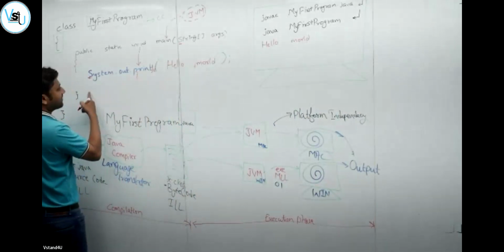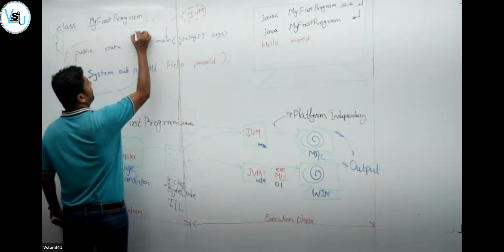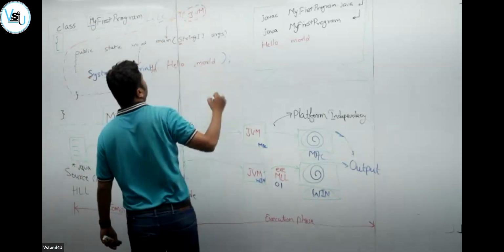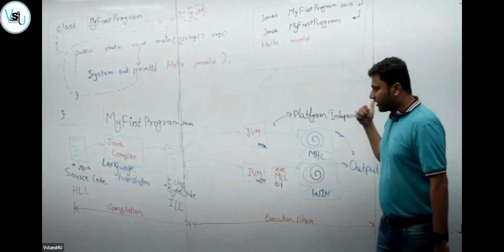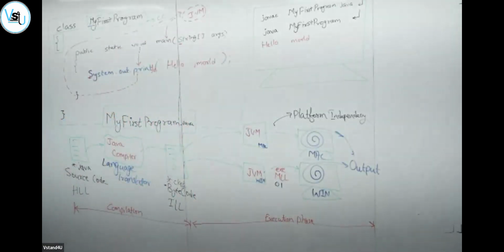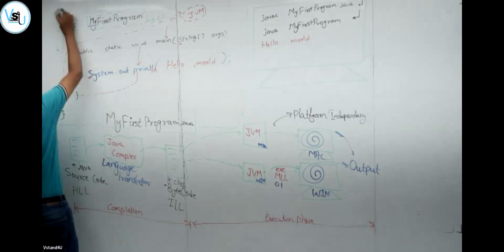After this line, what else is there inside the main method? Nothing is there. So control will step out of the main method and go back to where it came from. Am I making sense to all of you? Hence, program execution has been completed. Everybody clear? Quickly make a note of the commands. I'll start the typing. And I believe this program you would have already written.